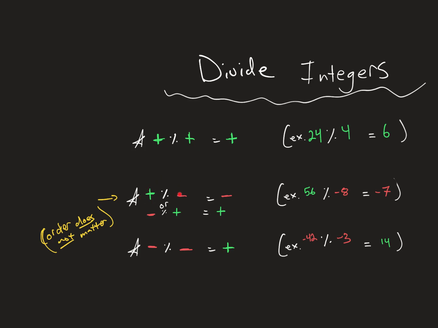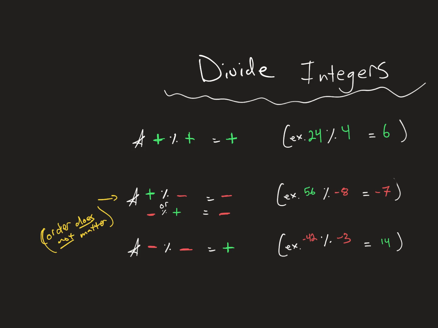So if I have a positive divided by a negative number, this will be negative, and I miswrote that. If I divide a negative number by a positive number, my quotient will still be negative. So for example, if I have positive 56 dividing negative 8, I will end up with negative 7. And the way to double check this, negative 7 times negative 8 should get me 56.